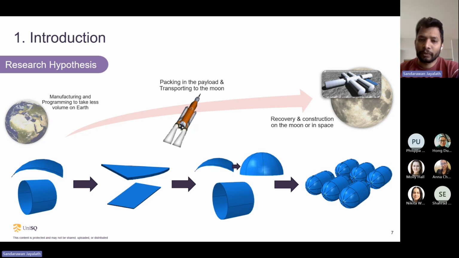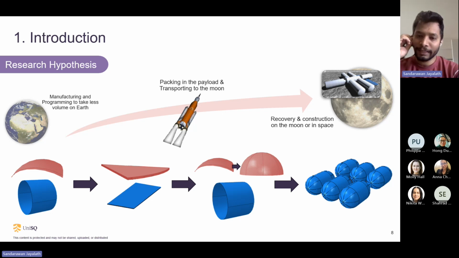So when it comes to my research specifically, we have decided to not go with all of this, but to go with a bit of a complex shape, which is the hemispherical shape. I will try to make a 1/8 part of this hemispherical shape, or the shell part, and program it and take it back to its original shape and complete the hemispherical shape.